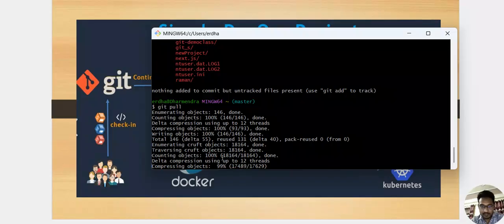Okay. So counting objects 100% done. Delta compression using up to threads. Compressing objects 99% is complete.